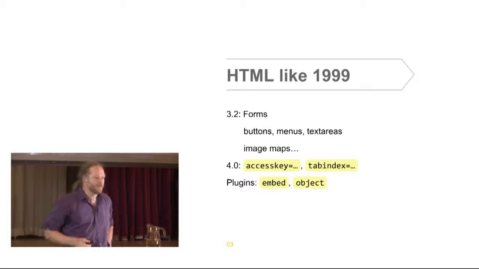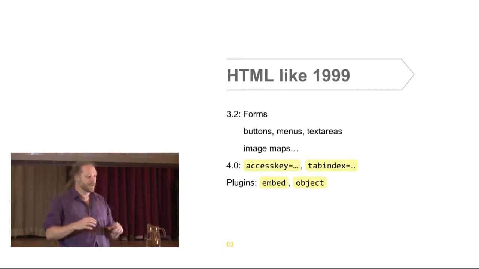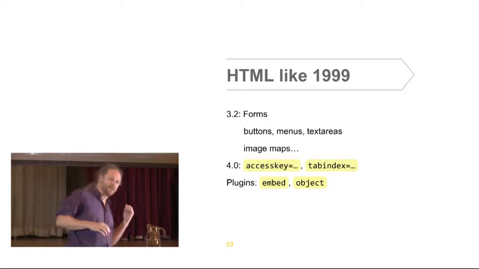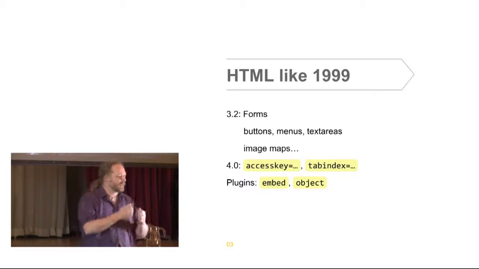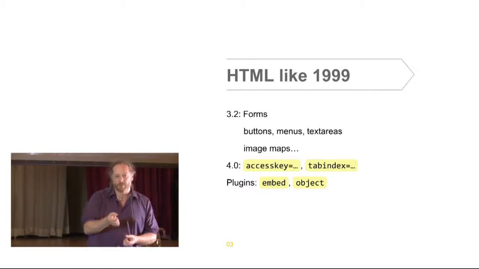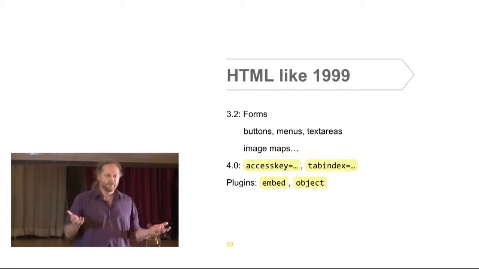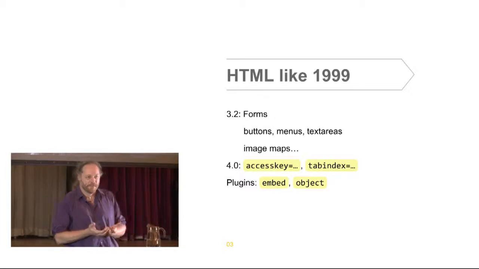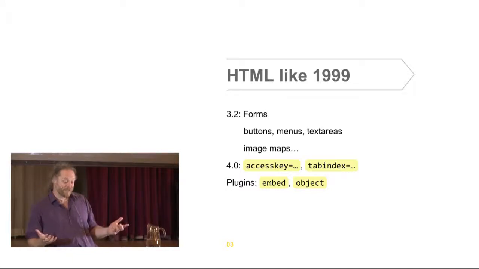Server-side image maps, they were really cool. You could have a picture, and you could say, this is a server-side map, ismap. Click on it, and that would send a coordinate back to the server, which would process the coordinate on the image and figure out what that pixel represented. It's kind of like canvas. What's the problem? If you haven't got a mouse, it sent back 0, 0. There was no other way. It just sent back 0, 0. So you're kind of lost.